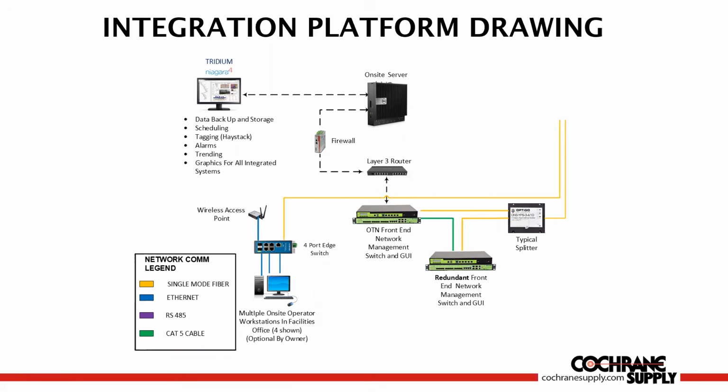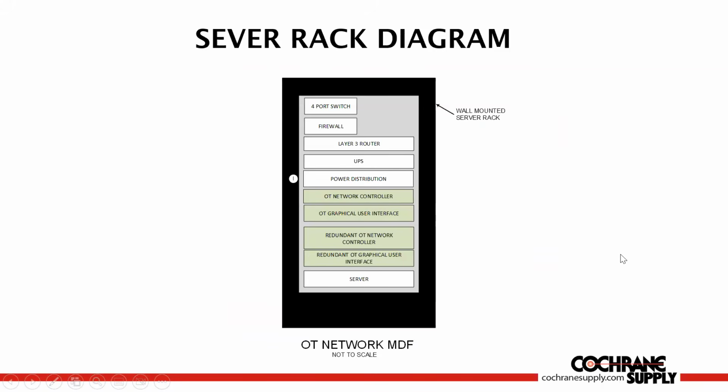The yellow lines represent fiber. This plastic box here is a typical splitter. So this is a splitter, the one solution that we push out there to the industry. They use passive splitters to split the light, gives them an opportunity to have a really, really flexible topology when you're laying out systems. And those things are about the size of an iPhone. They're plastic and glass, nothing else. Some people use Velcro to tape them to junction boxes and things like that. So this is what the integration platform or the front end would look like.